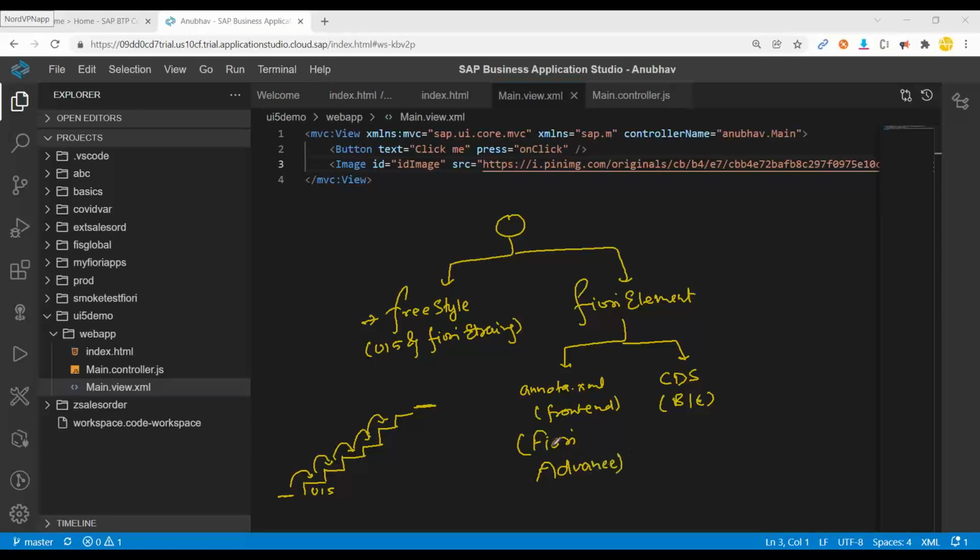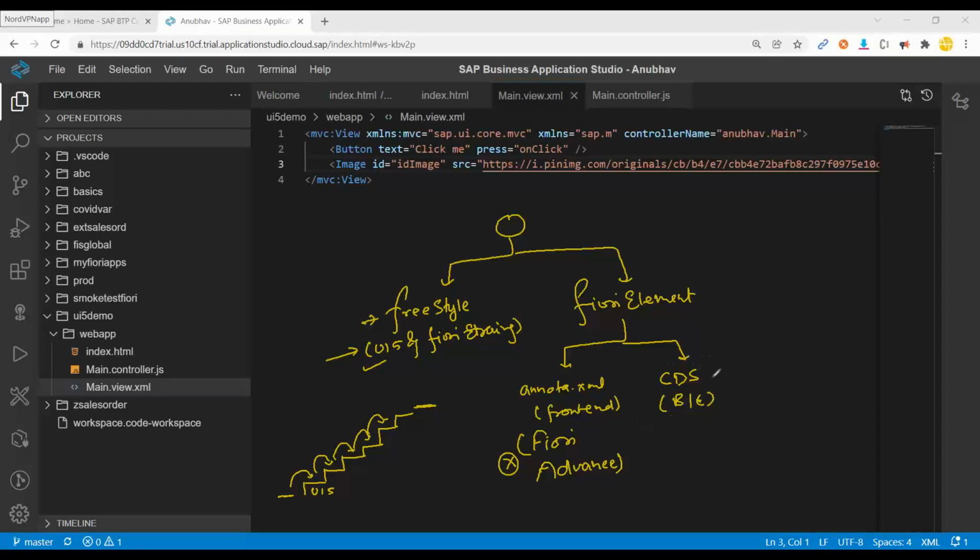In that training, we will cover Fiori elements and Fiori extension, because the knowledge of UI5 project and Fiori project itself is very critical here, without which we cannot jump to advanced. Not possible. Somebody can try, it's your choice, but I'm not the kind of developer who would like to learn something very advanced without learning basics. I don't feel confident if I don't know fundamentals, and these fundamentals will become very clear after the current training. So if you are new, a beginner, and you are confused about which one to take, don't get confused. Close your eyes and start with the current module, UI5 and Fiori training.